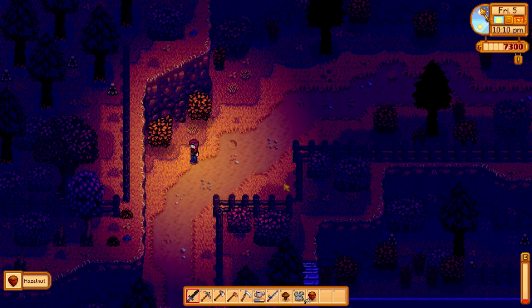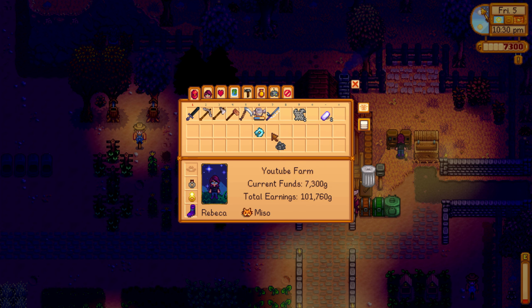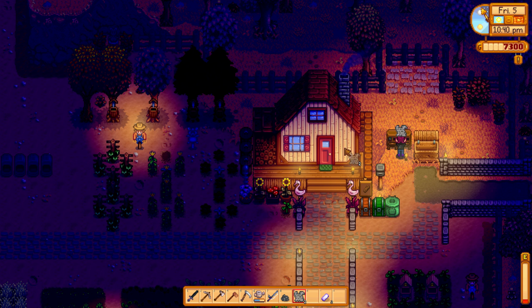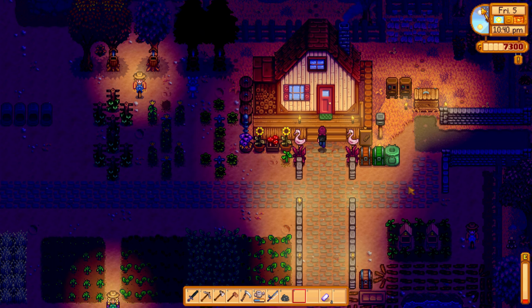Yep, time to sell some stuff. Our corn is there. Mushroom, hazelnut. Sell that algae. And, let's see. Soggy newspapers. Got two of them to turn into torches, and then we've got some trash for the morning.